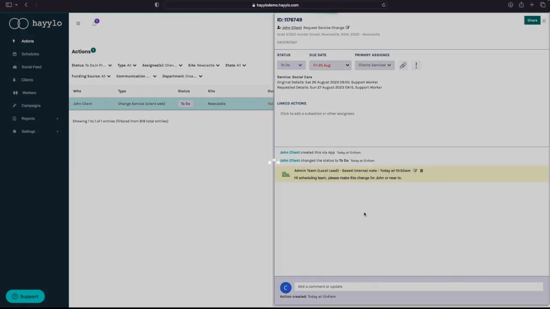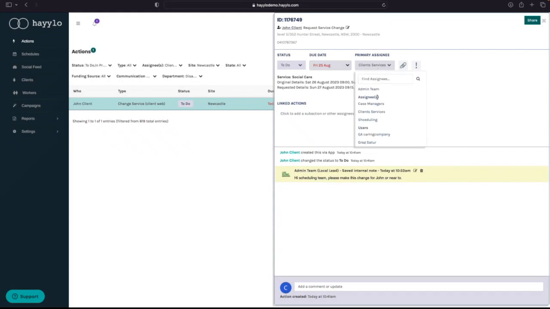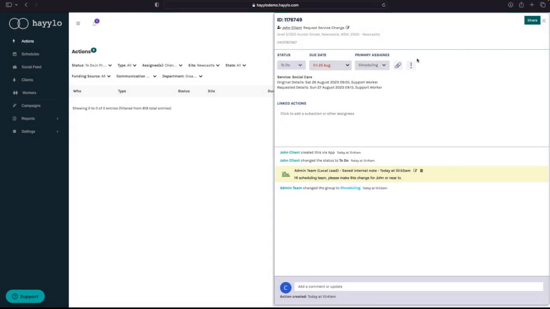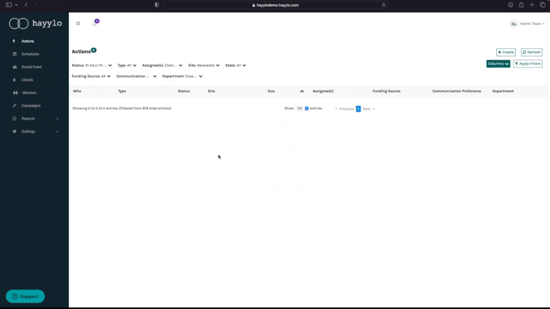I'm going to save that as an internal note, and then I can actually send this off to the scheduling team. And keeping that status in to do because that team needs to keep working to it. And that's it. And I've cleared all of my work here. So that's enabling me now to move on to the next thing or wait for another inquiry to come back through.